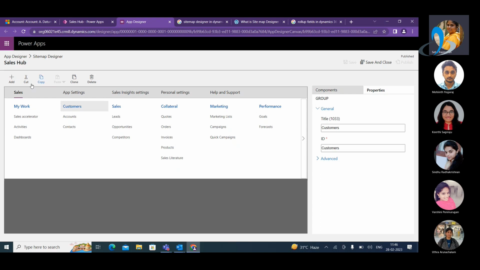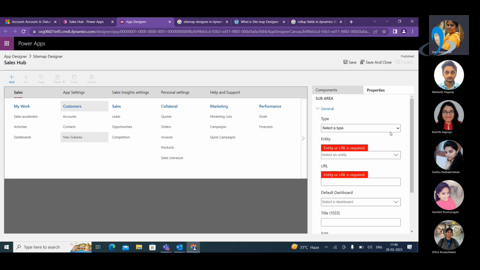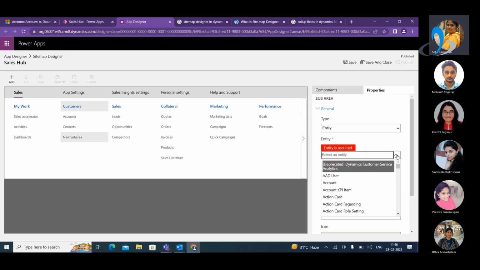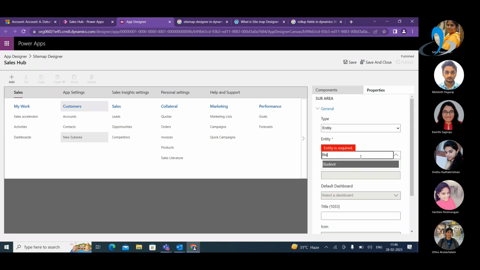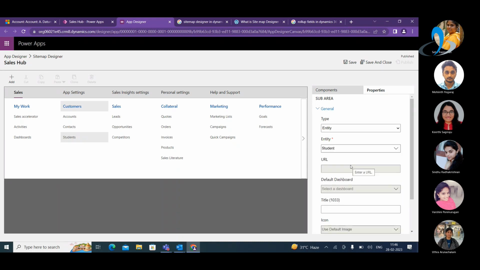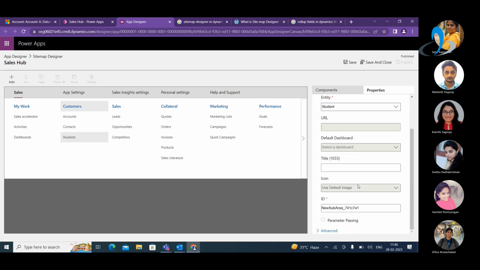Then if you want to add that custom entity as a sub area, you have to click the sub area. You have to select the type, which is entity. I have created my custom entity as Student.